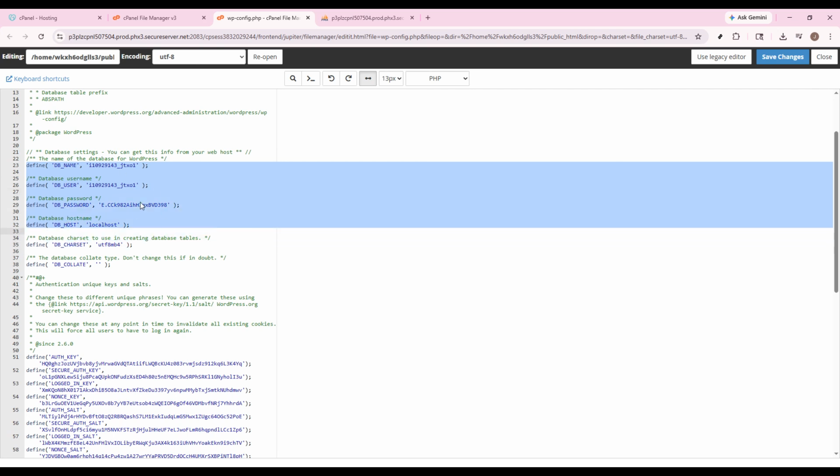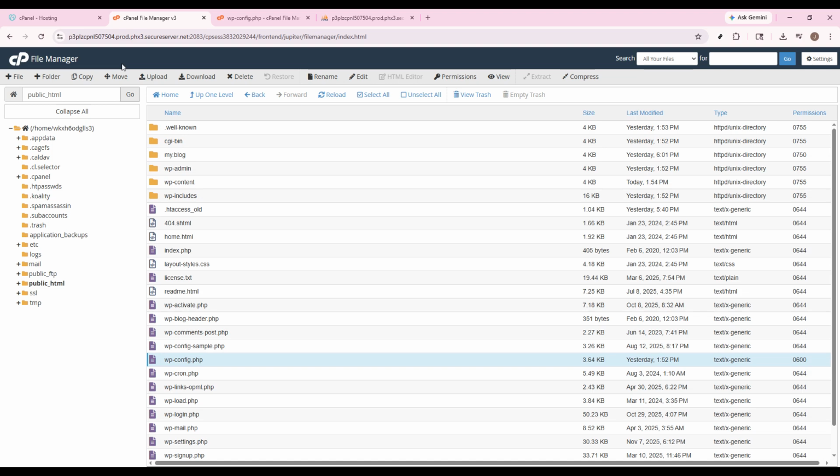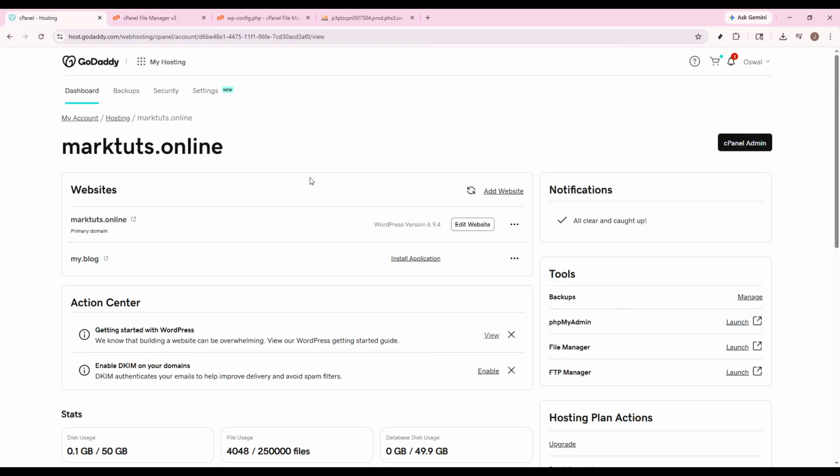After that, test your website to make sure everything loads properly. Visit the home page, open a few pages, and confirm that images, links, and forms are working. If something looks off, the issue is usually related to the database connection, file paths, or missing files during upload.